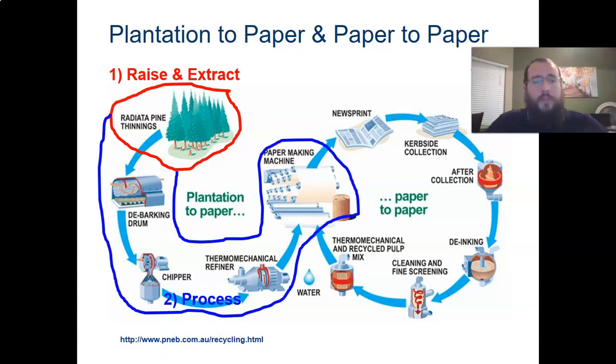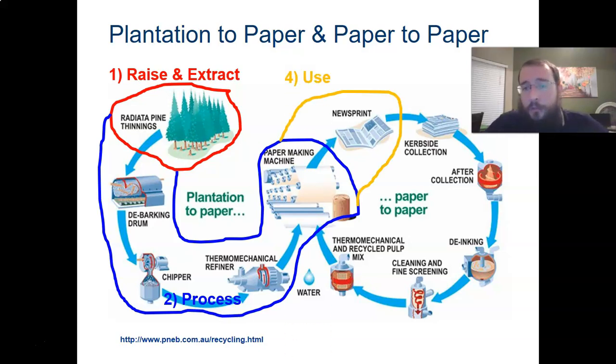Step two, process. We have the debarking, because we don't want all that bark for the paper. You have a chipper, which cuts it down into pieces. A thermomechanical refiner, which means thermo means heat, mechanical means mechanical energy. So in that case, it looks like it's spinning. So you have some thermomechanical refinery that is taking the chipped wood and turning it into paper. Then you have the paper making process, which I think you could technically call step three for manufacturing. It kind of looks like something you might see inside of a newspaper factory, like you see in Spider-Man or something like that. So that could be a step 3, but I included it in step 2.